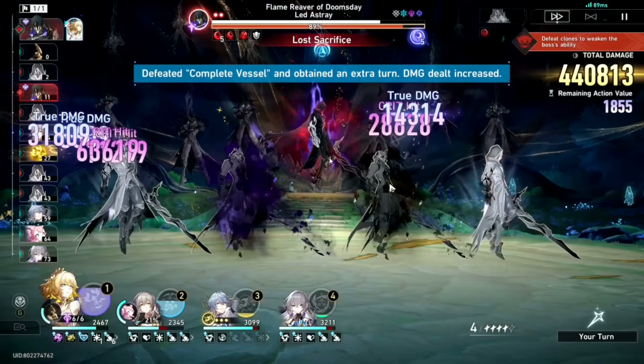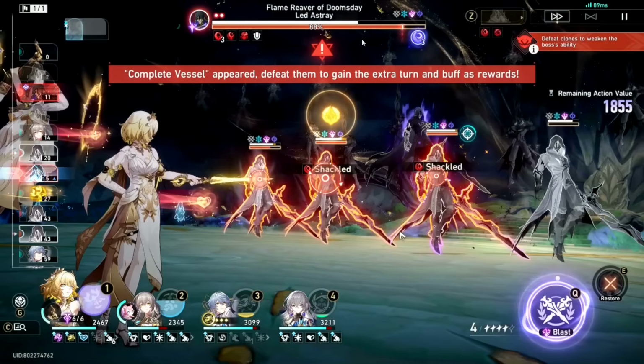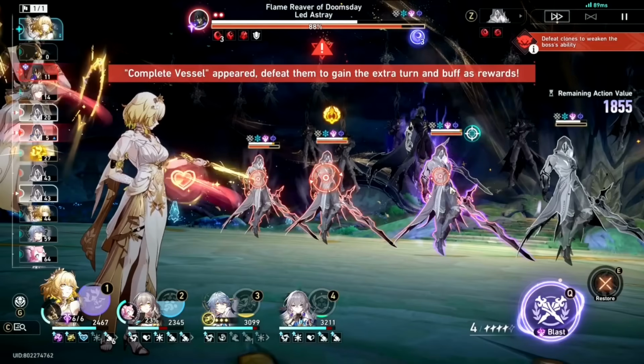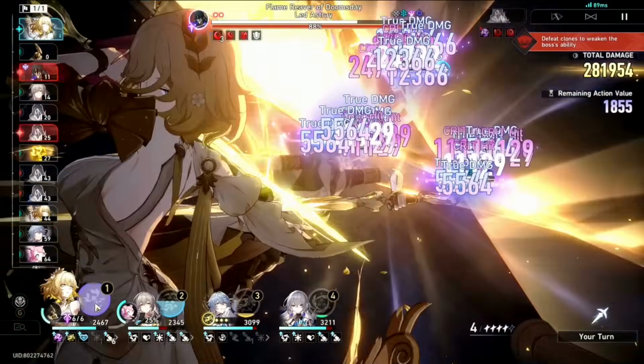I killed 2 there, including the extra turn clone, so I'm gonna get an extra turn. I'm also gonna get quite a bit of energy, and I drained his toughness again. Now since I killed 2, an extra turn clone shows up again, and I just keep repeating the process.